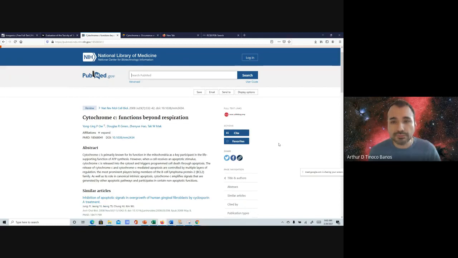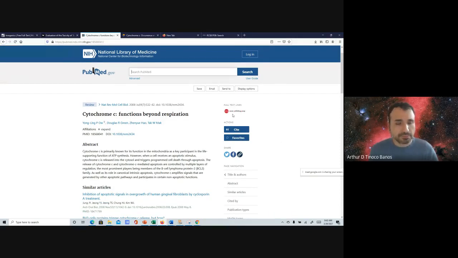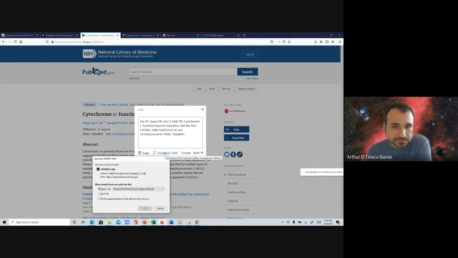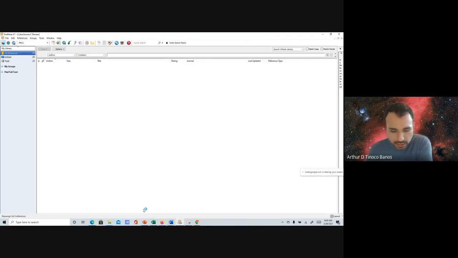Over here, and I'm not sure how familiar you guys are with searching the literature, at least with respect to PubMed, but this overall template has changed in recent months. But here you can see where it says Cite. You can click on that, and then you click on Download, and then you click on either Save or Open. I would just go ahead and hit Open. And what happens is that it will open it directly into your EndNote library.